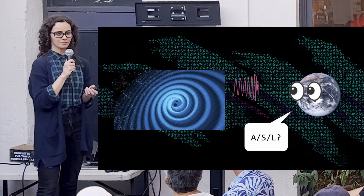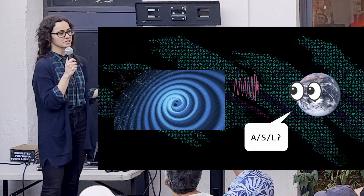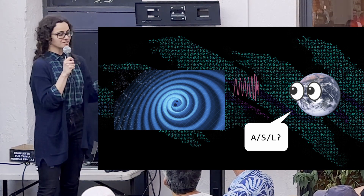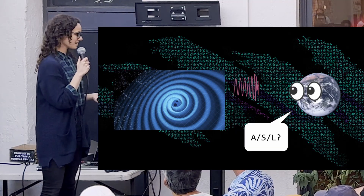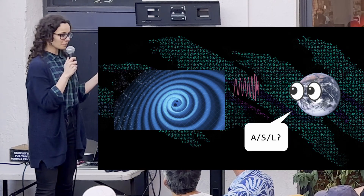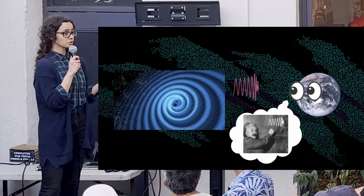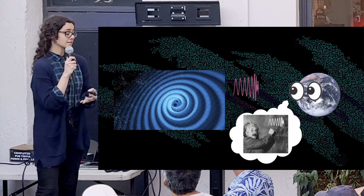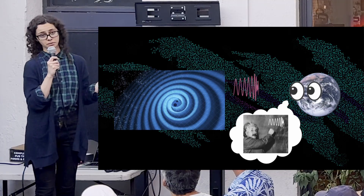They're up there with rocket ships that can go to space, so we're treating them with the respect they deserve — and we're probably defunding them. When we detect signals in a gravitational wave experiment, we don't actually immediately know what the source is. We need a way to match the signal we see to whatever source it came from, and the way we do this is we use general relativity to produce predicted signals — that is, we simulate signals we expect to see and then try to match them with the measurements we make through experiments.